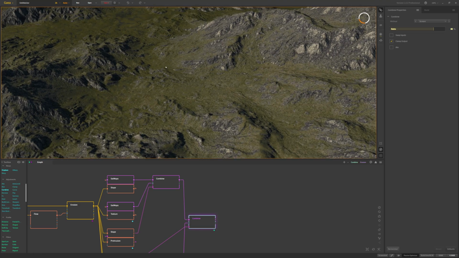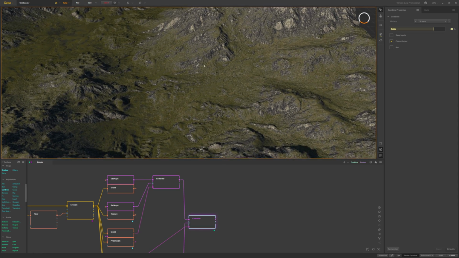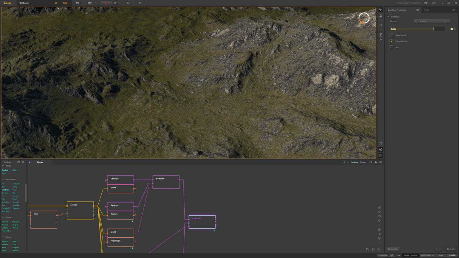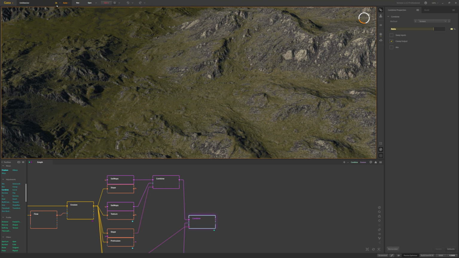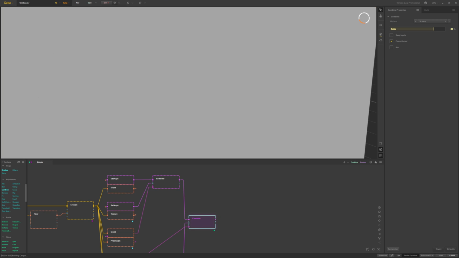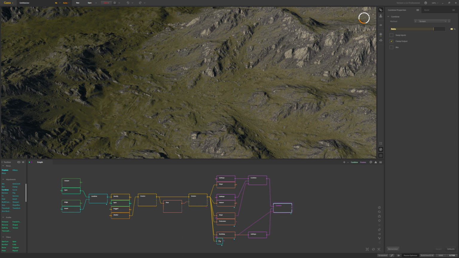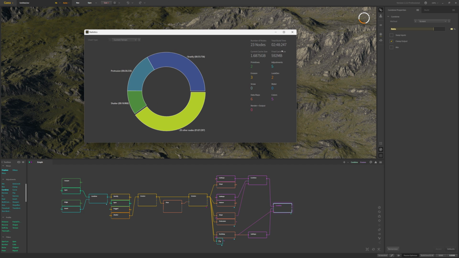So maybe what I'll do is view a section like this, and see, that's good, and go to 4K, and I'll let that just generate. So here it is in 4K, and if you're wondering how long that actually took, you can always go up here to these little three lines and go to statistics, and you'll get a window that shows, hey, total build time took 2 minutes, 48 seconds, and this is how much cache size it's using up, and how many nodes you have here: erosion, look dev nodes, adjustments, how many nodes in total.